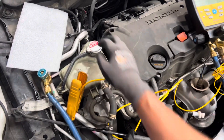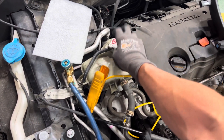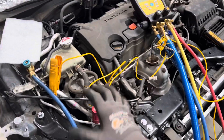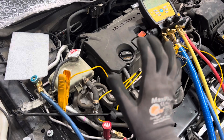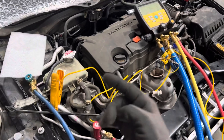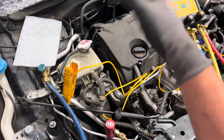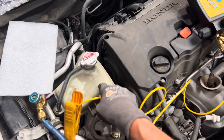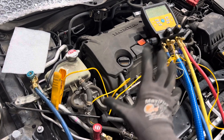This shop here finally got a vacuum coolant tool for drawing a vacuum and drawing in the coolant to get rid of all the air bubbles — and doing it really fast. I'm always glad to give suggestions to shops because I want to see them do better, become more profitable, and avoid comebacks. By not having that comeback of the customer returning, or your guys spending a half hour to an hour heating and cooling the car trying to purge out all the air from the cooling system — you use a vacuum purge tool instead. He said it only took three minutes, first time using the Snap-on one.